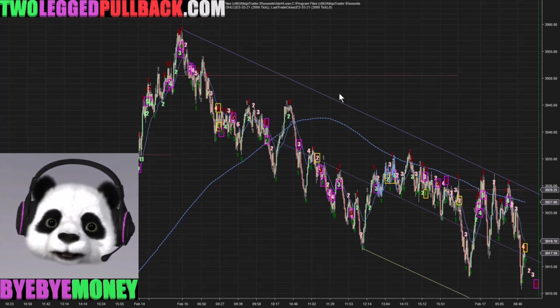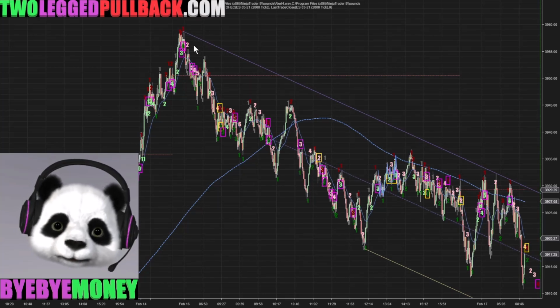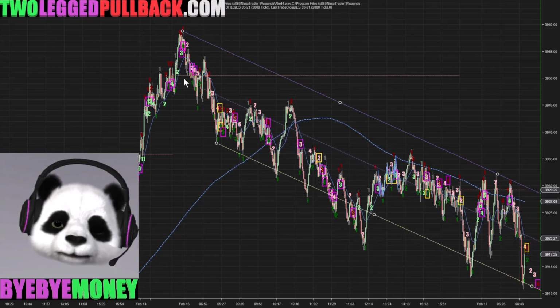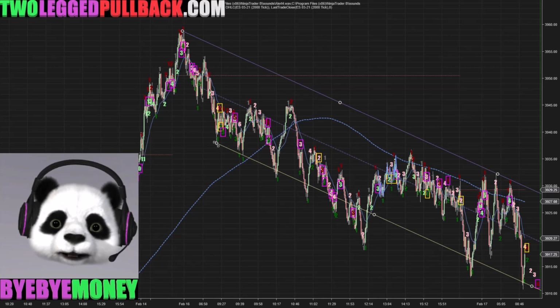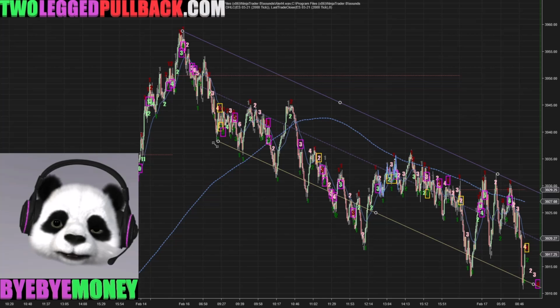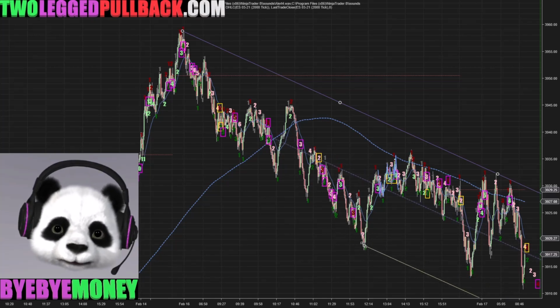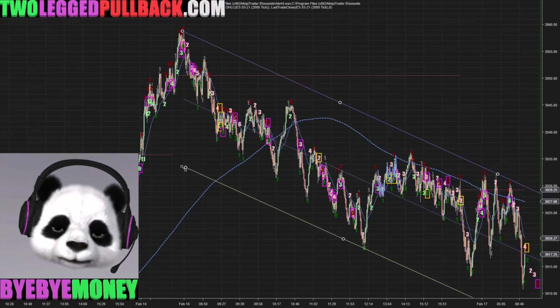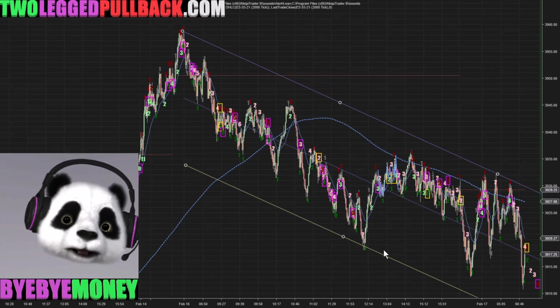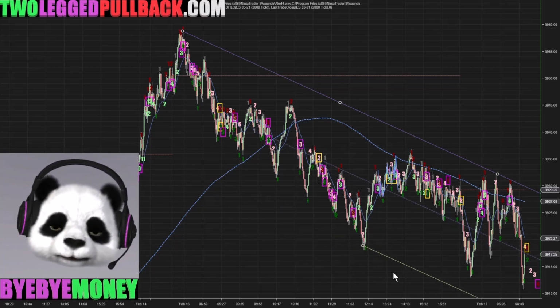I'll give you my honest analysis per setup. So we just have a downtrend obviously going, and to make a descending channel, for downtrends you connect two pivot highs that, when connected, intersect no other points, and between those two pivot highs you connect the pivot low that, when connected, intersects no points between these two pivots. If I did it here, that wouldn't make sense because it breaks it here. If I put it way over here, it doesn't make sense because if I put it backwards, these bars intersect. So the point I want is right here. If I make it parallel like this, you can see there are no other intersecting points. So this is the bottom of our channel.